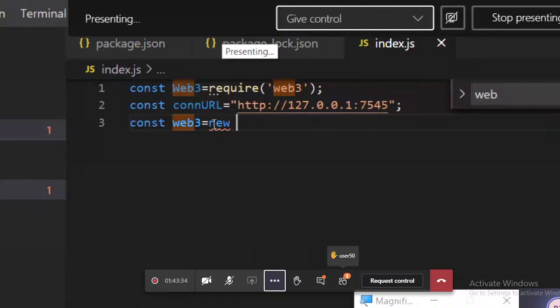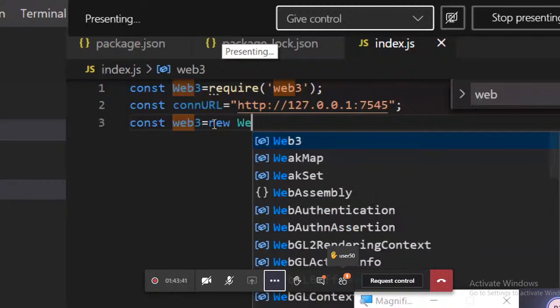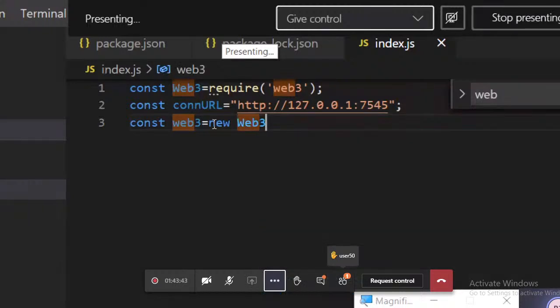Here we are creating an object. This is the web3 class we have taken, and we have created the object. In that object, we want to call this CONN URL. Here I just want to call it.